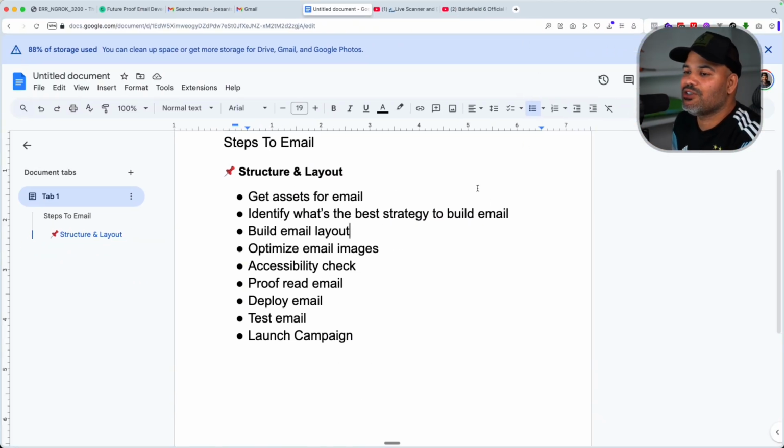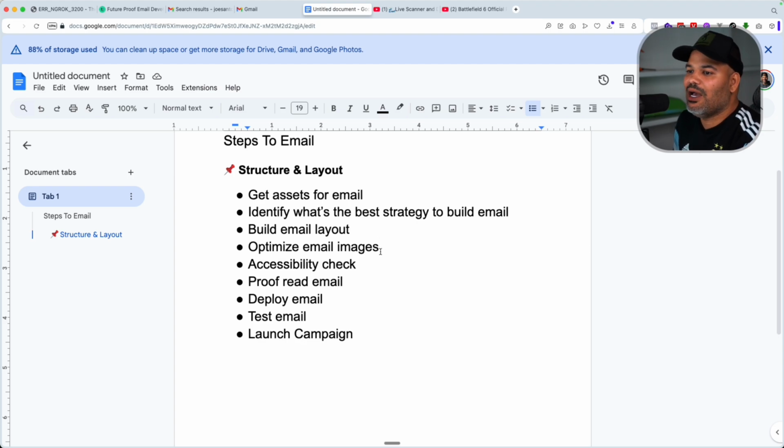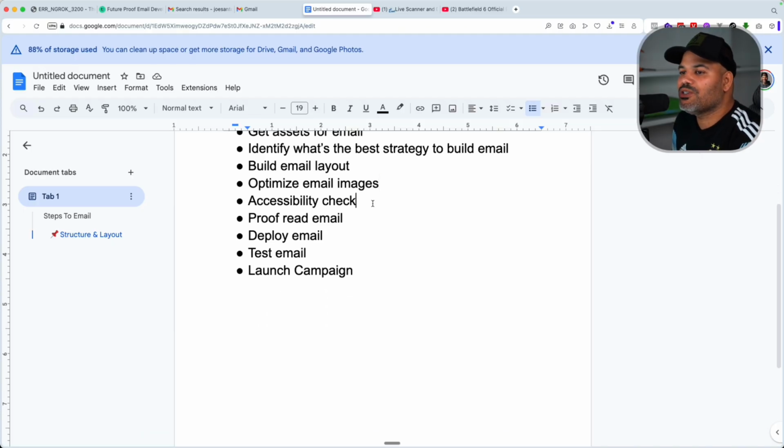Technically, you want your images to load very fast in case somebody's using a slow connection or maybe they're on a mobile phone. We're also going to do an accessibility check to make sure that everything is working as it's supposed to, and anyone with a screen reader or some type of disability can read the email.